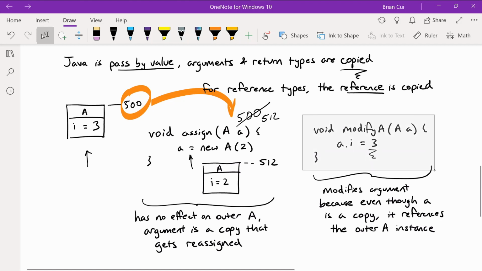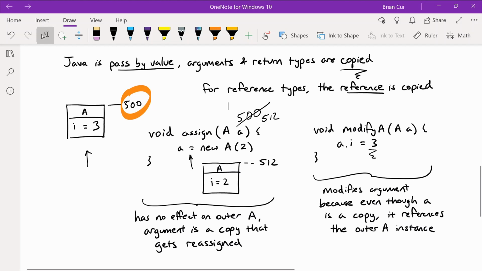Now let's take a look at this right-hand function, modify A, where instead of reassigning using the equals operator, I first do a dereference using the dot and look up a field within that A. Well, what happens here? This is going to modify the argument even though it's a copy, because this A over here is going to reference the outer A instance.